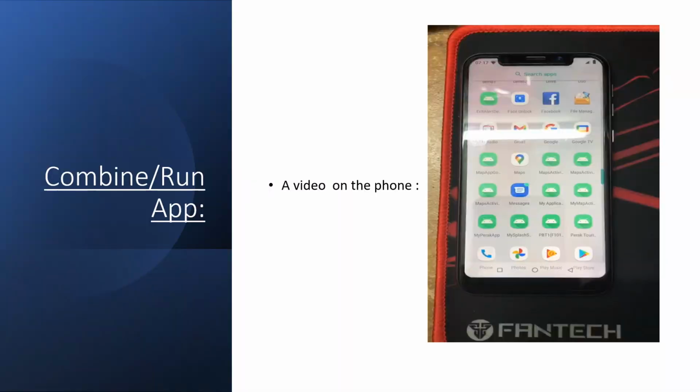Now to move on to the combine or run apps. And this is the video I took on my Android phone here. You can see it. Also, I'm sorry, there's a little bit of light because I need some light. It's very dark, so the previous recording is recorded for this one. It's not bright enough, so I just turned on the lights to see clearly. But it turns out some of the light has been cut off here.